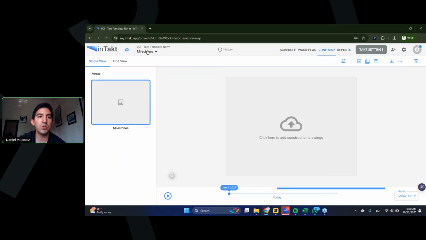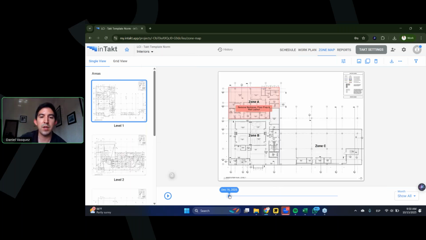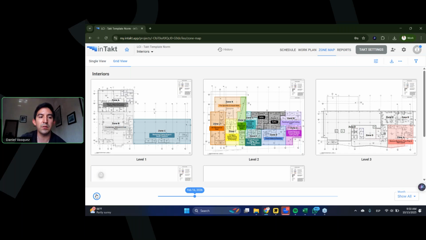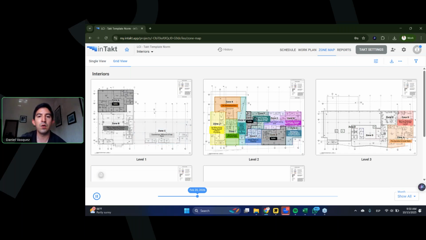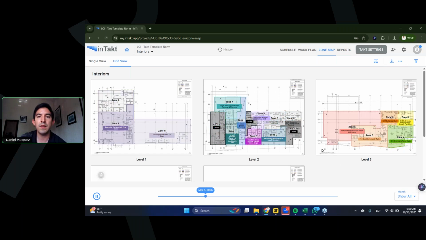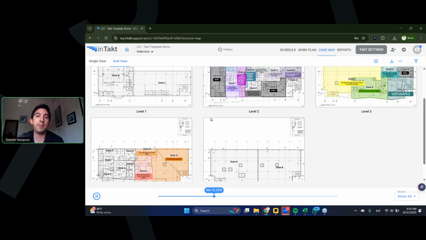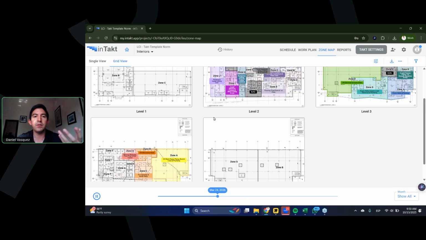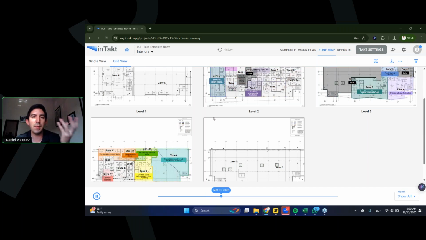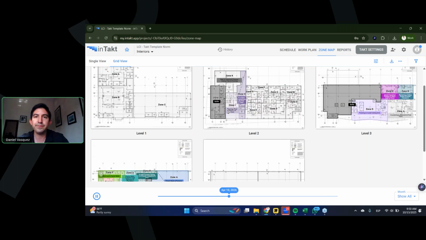And the zone maps that I was just showing before are this one right here, where we can clearly see how the project is going just by clicking on this timeline, and how the project is going to flow between all of the buildings. If I click right here, you will see all of the trade partners flowing from the very bottom, level 2, level 3, and then going to level 4, as you will see it in real time. This is what happens in everyone's mind, but this is just putting what everyone is seeing in their mind into a visual, so everyone will be on the same page.